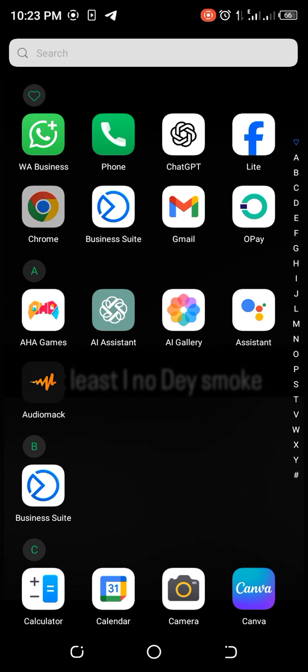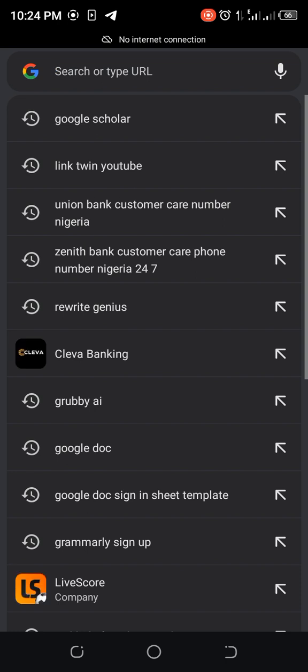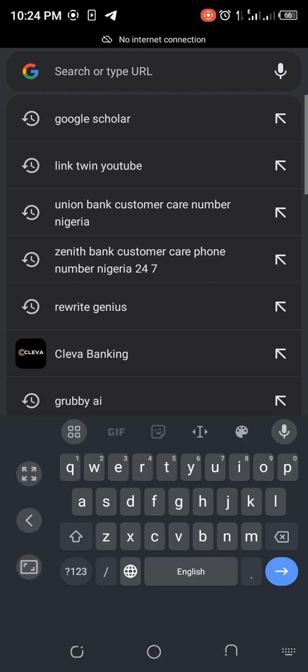All you need to do is go to your Chrome browser. Once you get to your Chrome browser, you open a new tab just like this. Then you click on the search bar where you need to type.